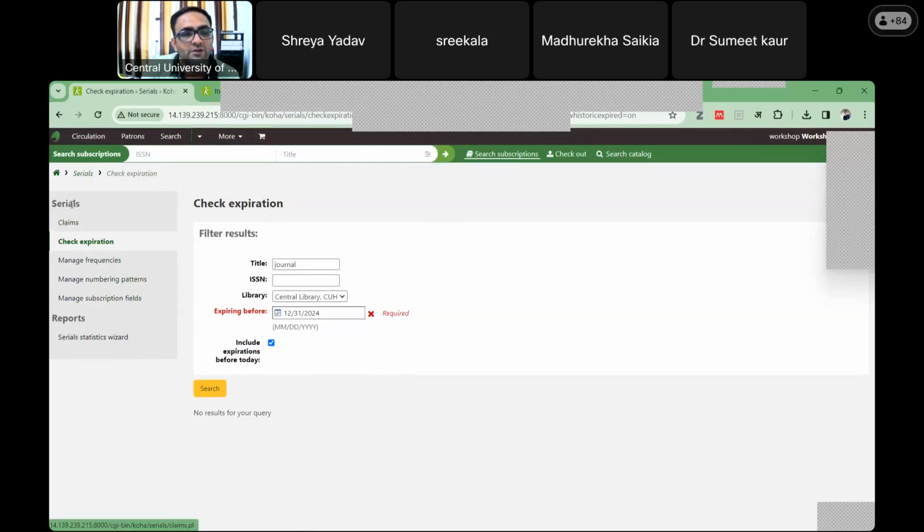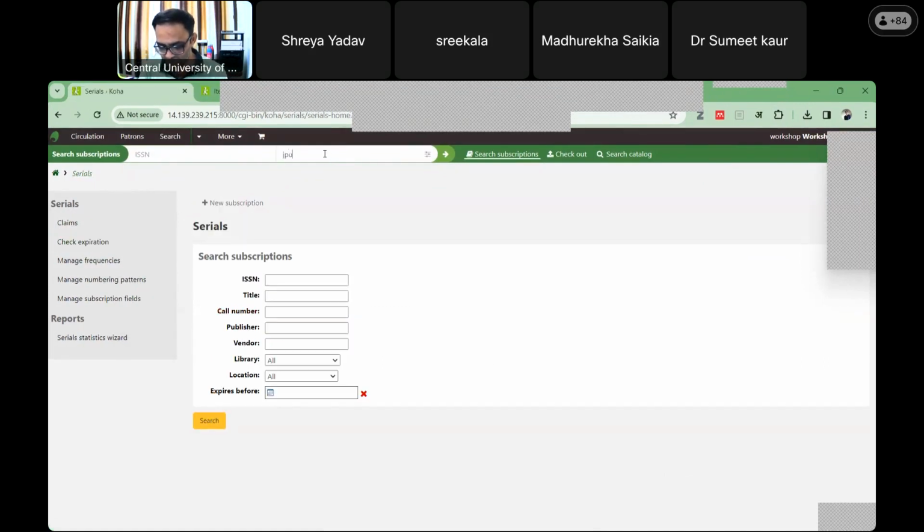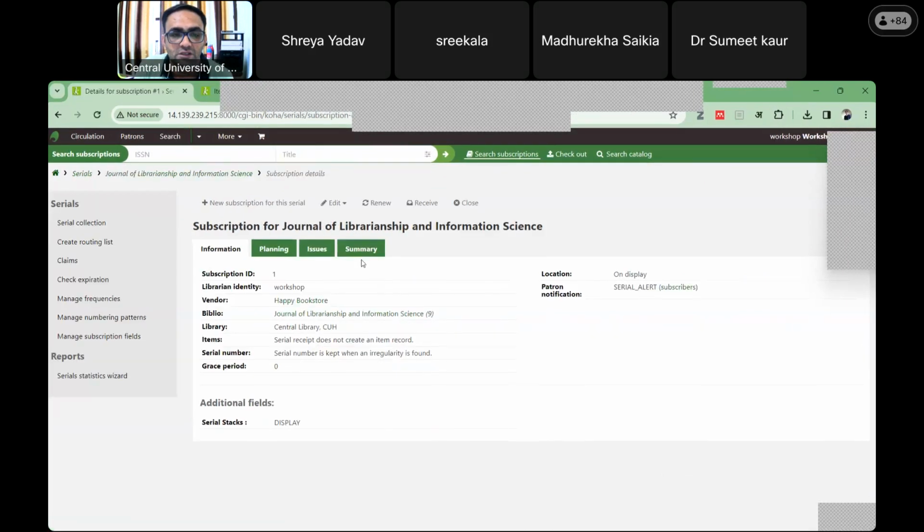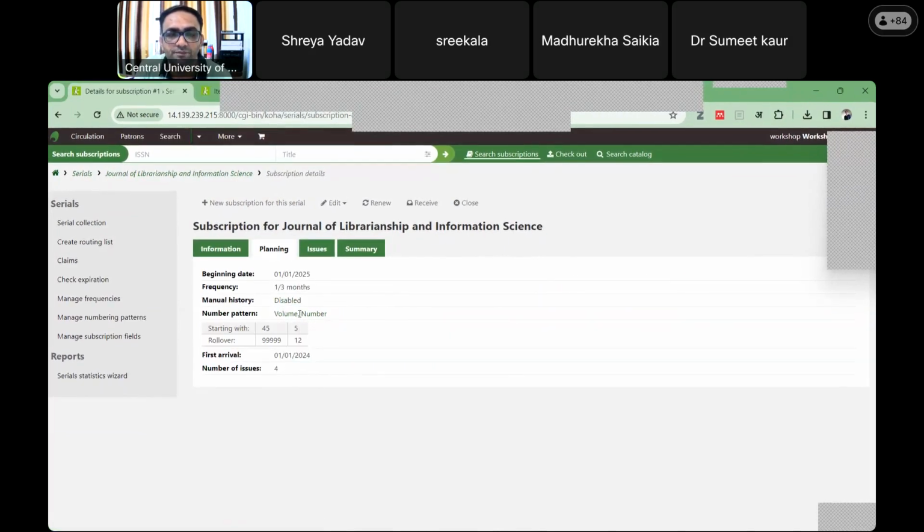Now you can easily check your subscriptions, journal. Then the expiry date is 1/1/26. You can click and check all the details: biblio details, librarian identity, subscription ID, item, library, and the planning display.